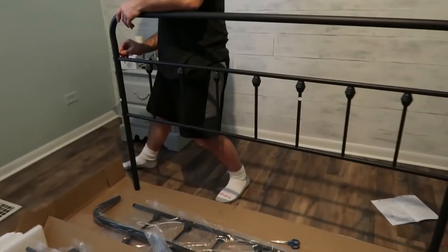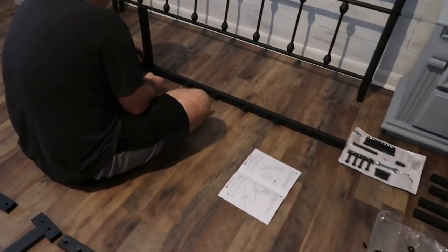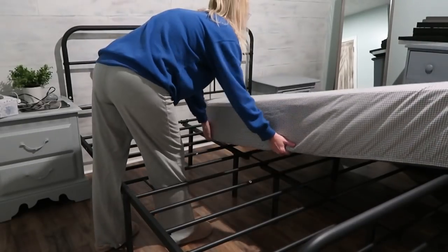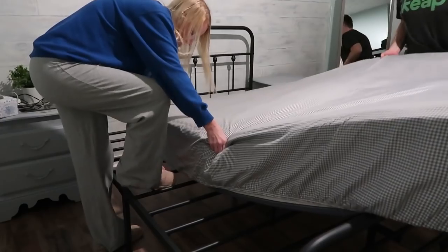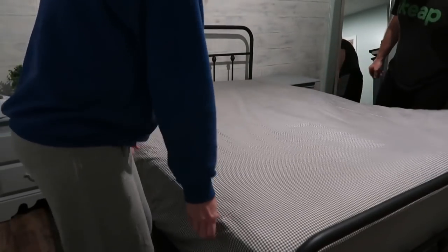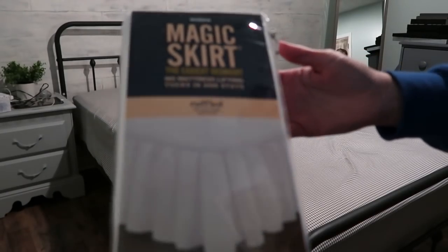And I love it. I have wanted a bed like this for so many years, I can't even tell you. And so it's actually the first bed that Marion and I have ever purchased. We were given beds before, and we've had a new mattress, but never a new bed. So this is exciting. And I loved that I didn't need a box spring, so I could get rid of my old box spring and just put the mattress on, and it's definitely high enough. Marion keeps commenting he feels like it's a hotel room, which I love that he says that.